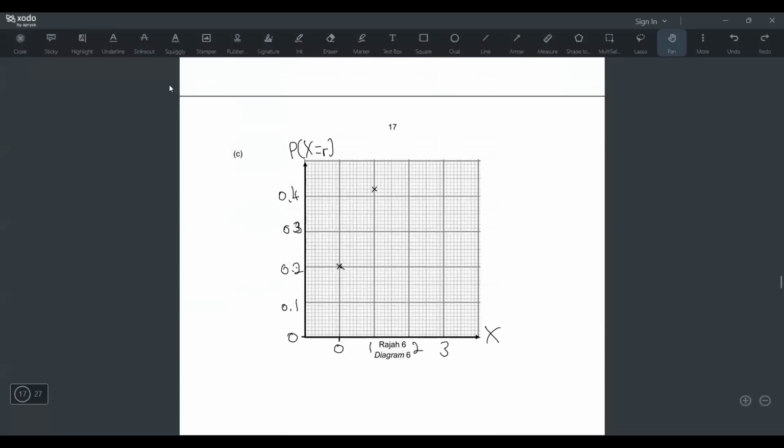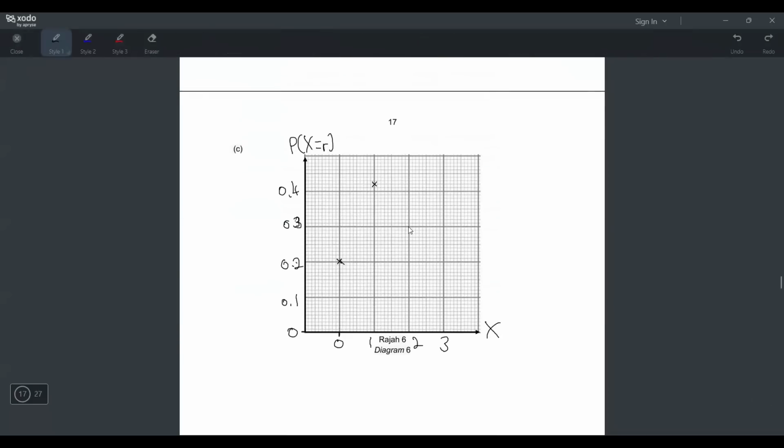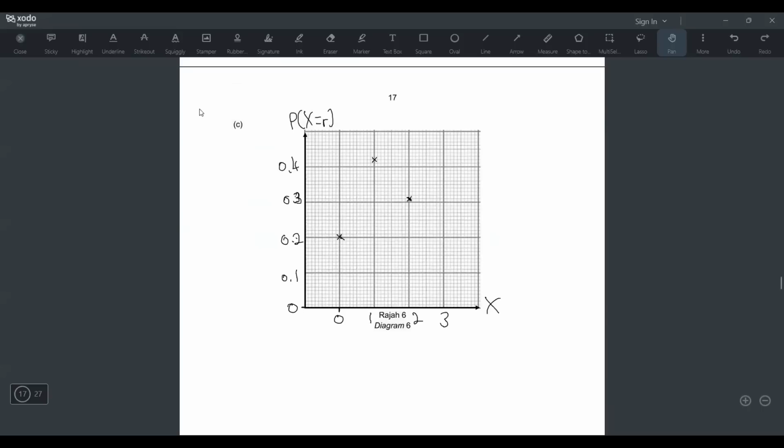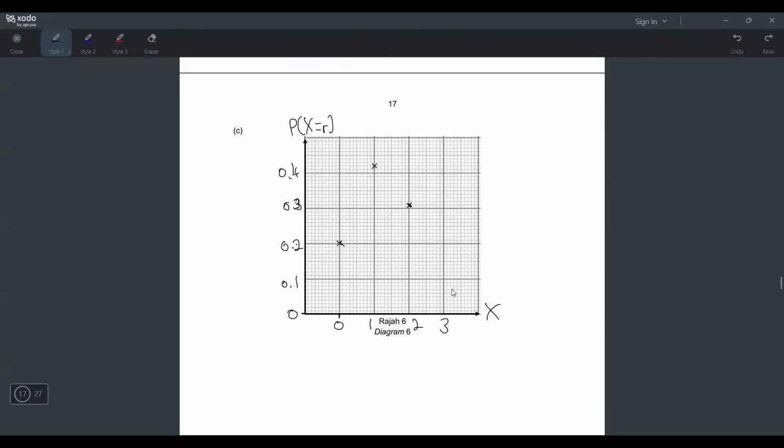All right, next one. 2, 0.31. This is 2. 0.31 is where? 0.3 go up 1 box, because 0.3 plus 0.01 gives 0.31. Done. So remember, 1 box is 0.01. Okay, last one, 3, 0.07. 3 is here. For 0.07, you go up to 0.1. What is 0.1 minus 1 box? 0.1 minus 0.01. If you press the calculator, 0.1 minus 0.01, you get 0.09. I said 0.99, sorry. You should use your calculator and you will get 0.09. Then go down 1 more, 0.08, go down 1 more, 0.07. It means in total from 0.1 you have to minus 3 boxes. Then only you can get 0.07.